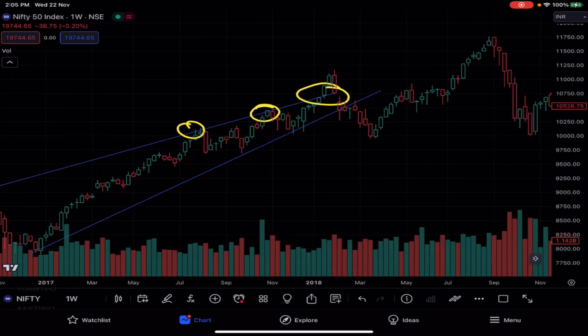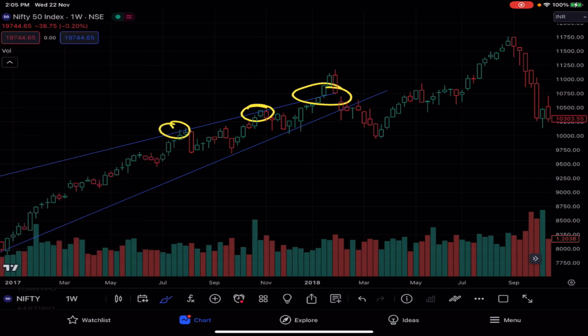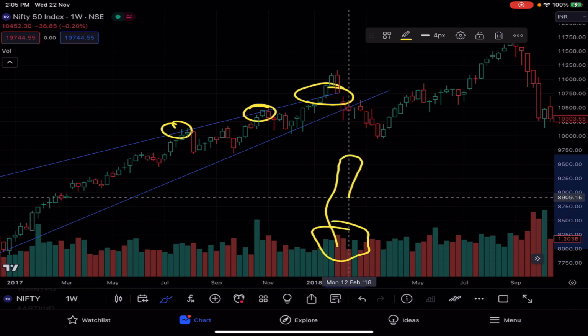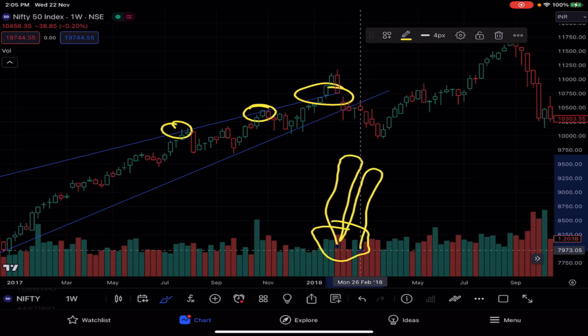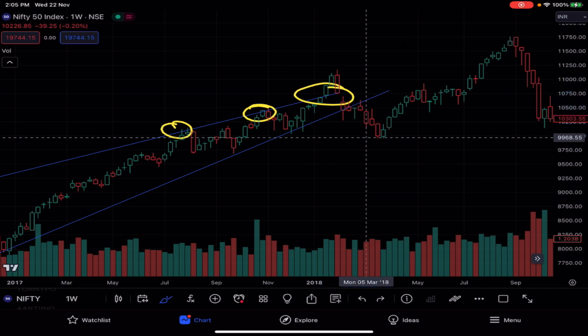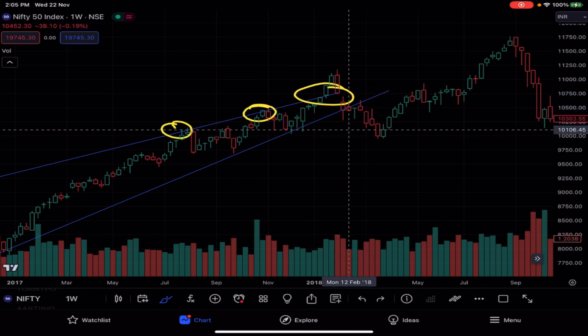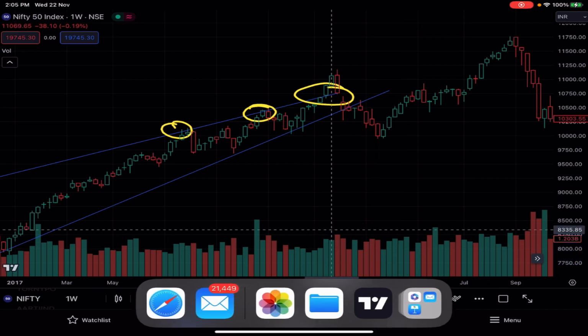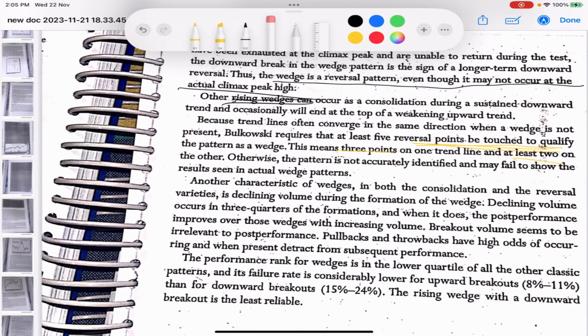But why? Look at the corresponding volumes below. The volumes are not that high at all. If my volumes were a spike like this, then I would have maybe taken a trade. But here I can't see any sort of conviction since the candles are also not that great, and the volume spikes are also not that great. So that is my concept of wedge.